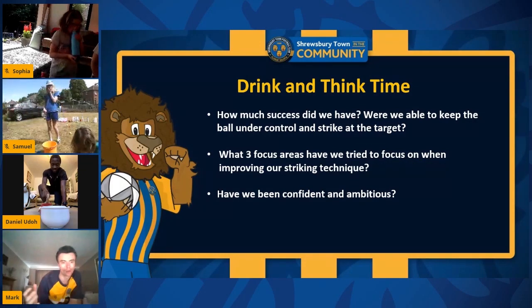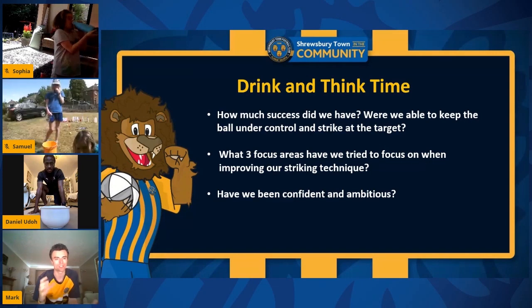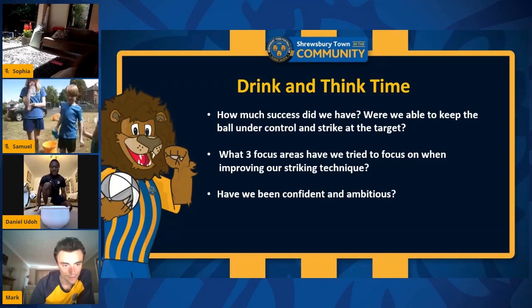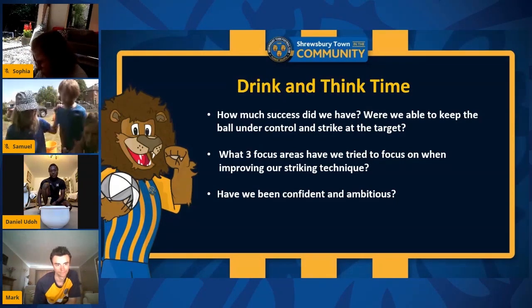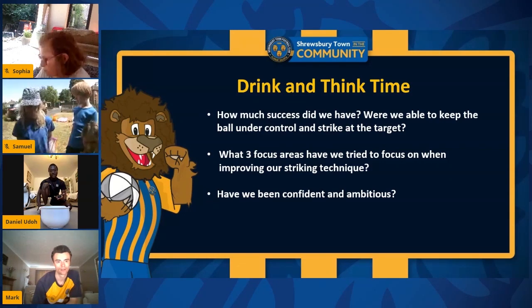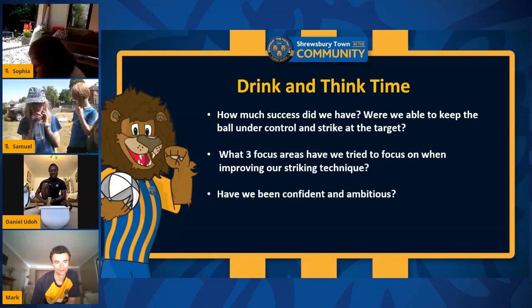So our topic for the social aspect was being confident and ambitious. So obviously, Dan, when you're playing football, can you just give us a bit of an insight as to why that is really important to be confident and ambitious? I think confidence is a big part of football and life, because when you're confident, you have belief in yourself that you can do whatever you want to do, whether it's your schoolwork, whether it's your football, and when you enjoy it as well, confidence comes a lot easier at what you're doing.